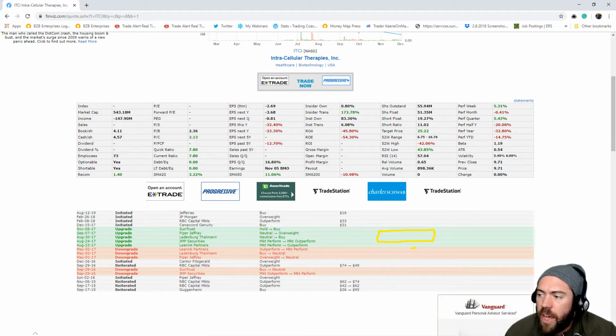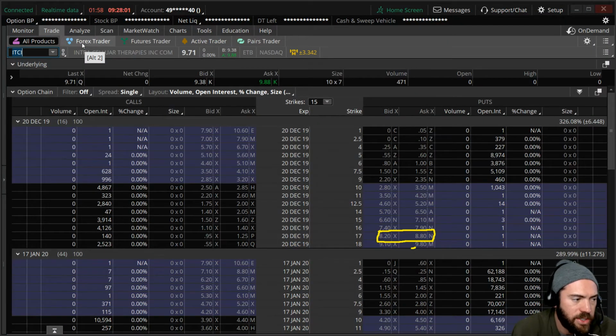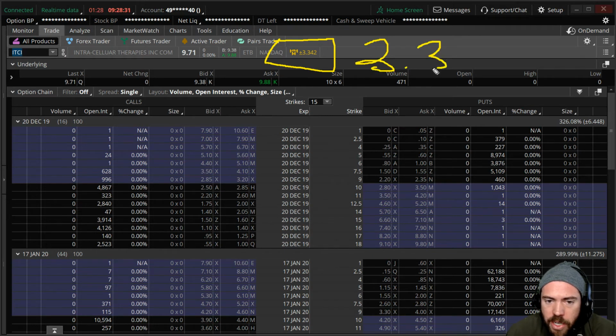And the last thing that I want to do, just to be sure before I take a position, especially if I'm trading stock, I'm actually going to go to my Thinkorswim option chain and type in the ticker symbol. And here we are. Next, I want to look at the market makers' move. Just in case they do have some kind of FDA approval or some drug, for these biotech names, especially, they could have some upcoming drug approval. There's been some hot M&A and biotech moves lately, so I like that, obviously. And we can see here the market makers are implying about a $3.34 move just for the month of December. So that's a pretty big move.